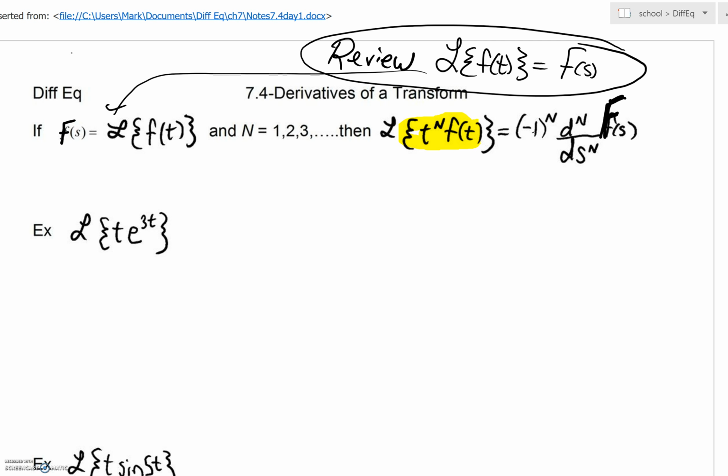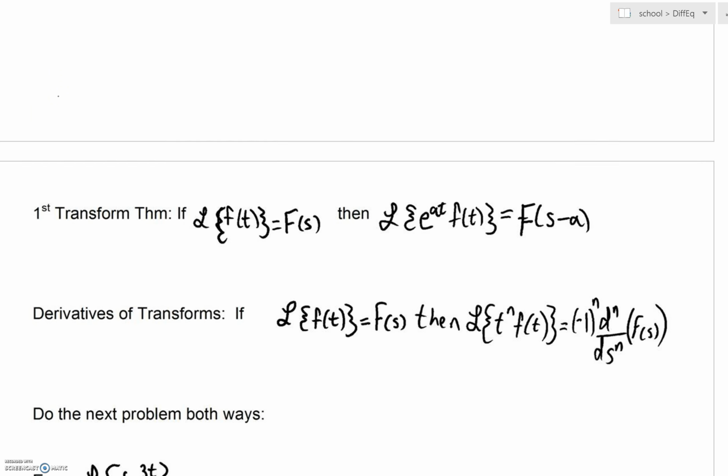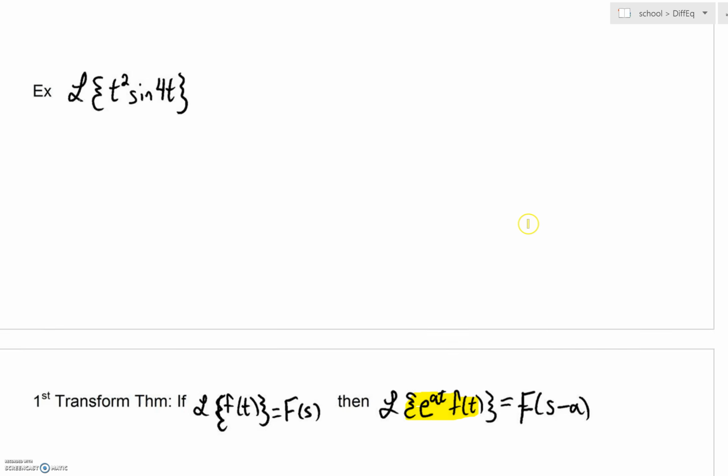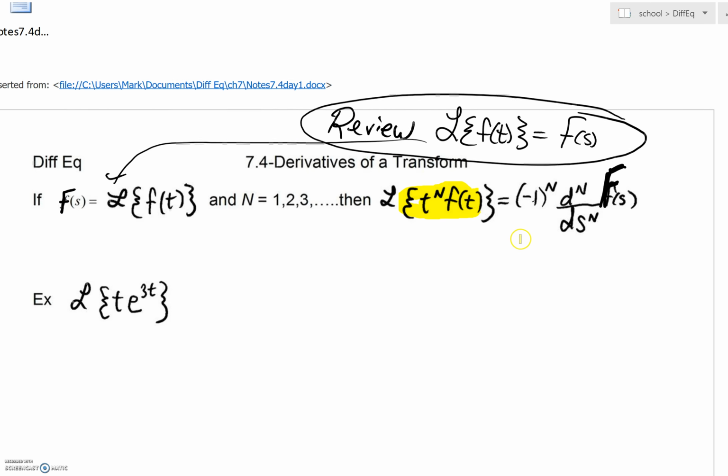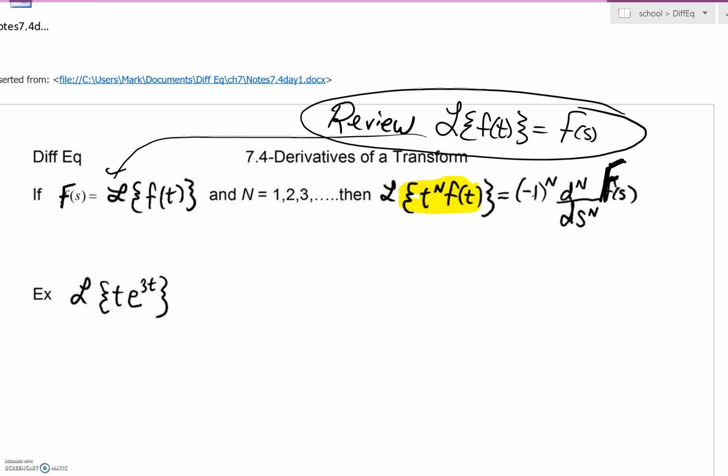Now, by the way, I'm going to scroll over here. We already dealt with that in an earlier section where we said, remember this transform where if we had e to the at times little f of t, you might remember that we had a way of dealing with that issue if e to the at was multiplied to our transform. Now, instead of having an e to the at multiplied to our function, what if we have t raised to a power? You'd say, well, what would happen?